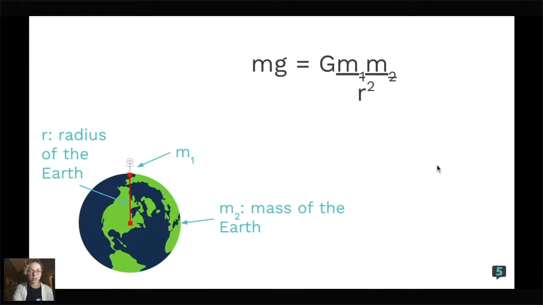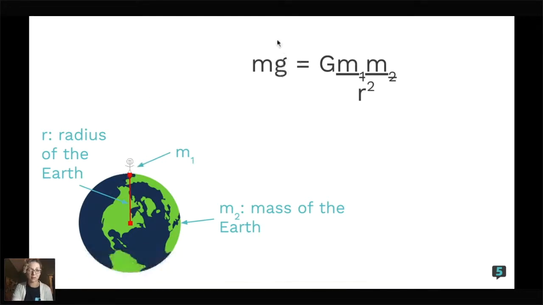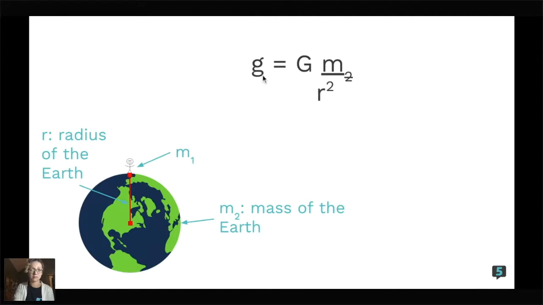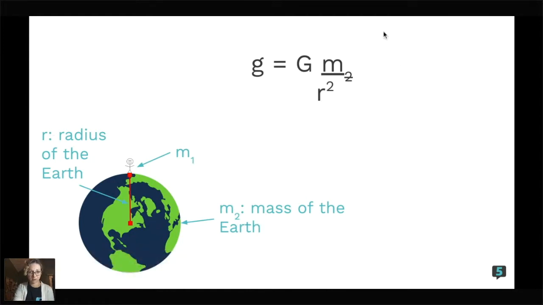And one thing that we should notice here is that we have an m on this side of the equation, and we have two m's on this side of the equation, but one of them is going to cancel out with this one. And this mg, like if you were trying to find the force of gravity on the person, if we're using g as 9.8, or if we're trying to prove that 9.8, then that's the acceleration of the person as a result of this force. So this mass here would be the mass of the person, which we've called m1. So those two will cancel out. So we have g, acceleration due to gravity, is going to be equal to big G, this constant, times m2, which we said was the mass of the Earth, divided by r squared, where r is the radius of the Earth.